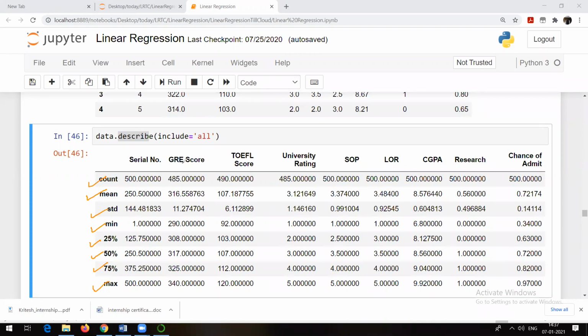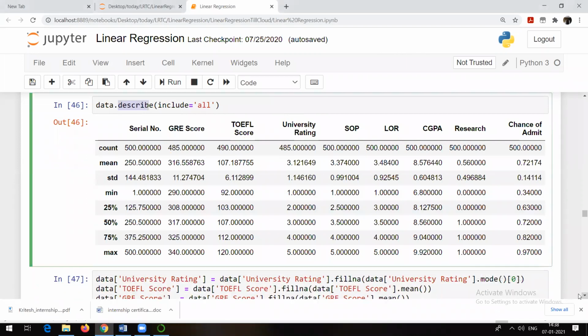And here we noticed that in the GRE column, TOEFL column and university rating column, the number of records is not equal to 500, or the number of records is less than 500. It means there are some missing values in these three features, in these three columns. So this is what we came to know about our data from the describe method. Again, describe is a default method available in Python for a data frame, because this data is our data frame in which we have our whole data set from the admission_prediction.csv file.